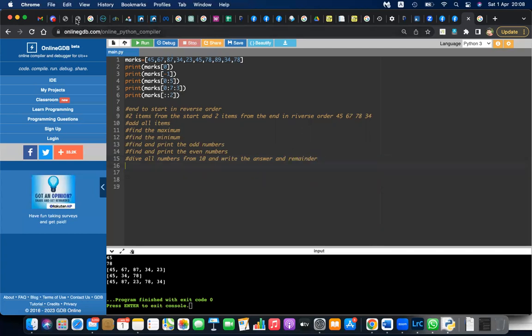Find the answer and the remainder. Divide all numbers from 10 and write the answer and remainder as a list.